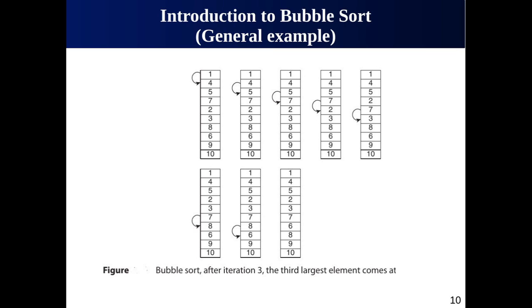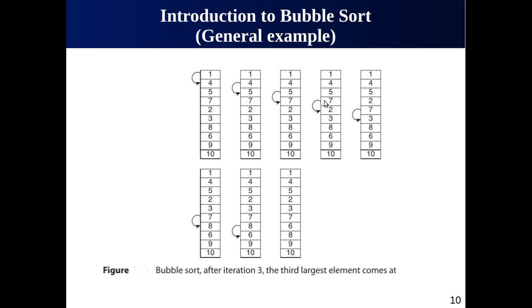Repeat the same process, starting with comparing the adjacent elements and swapping them out if they are out of order and leaving them if they are already in sorted form. So first compare 1 with 4. Is 1 greater than 4? No. So it means they are already in sorted form. There is no need to swap. Go ahead, compare 4 with 5. Again sorted form.